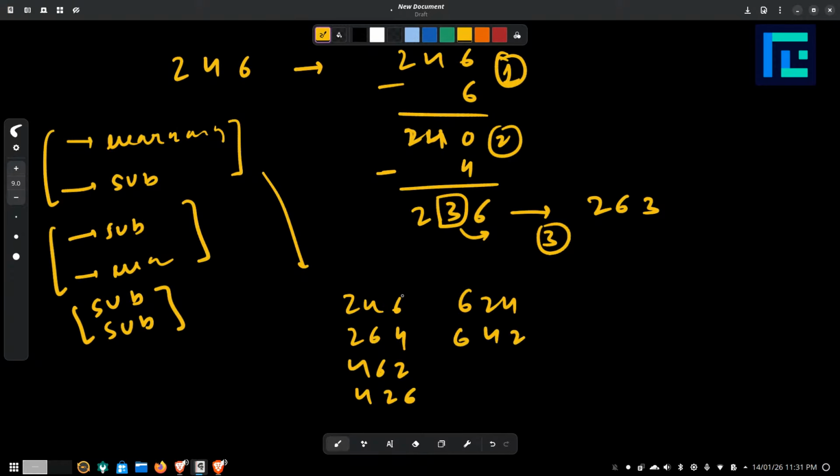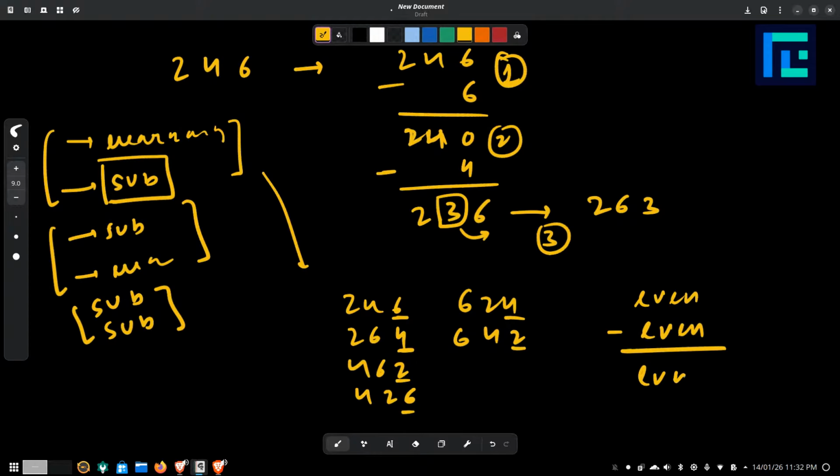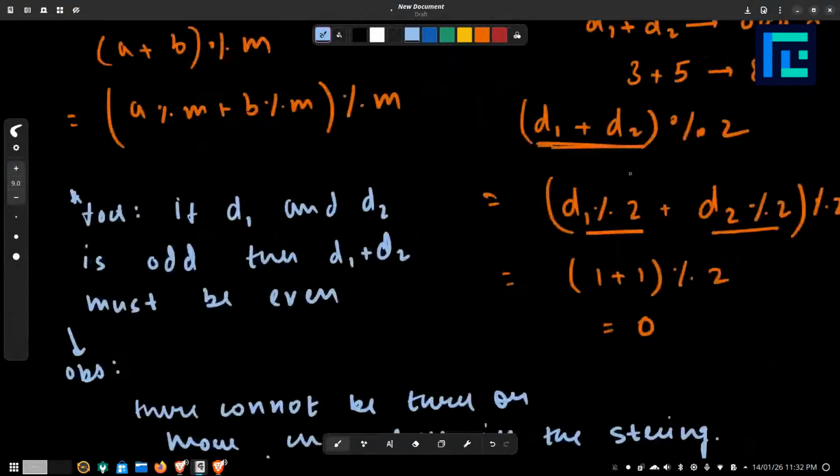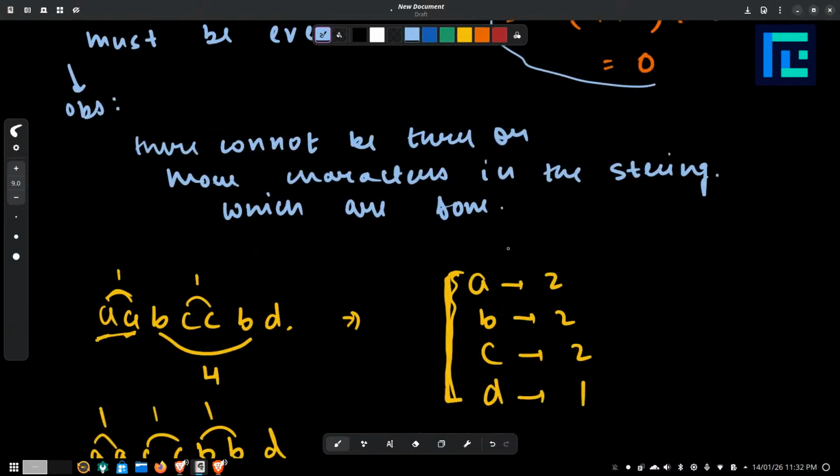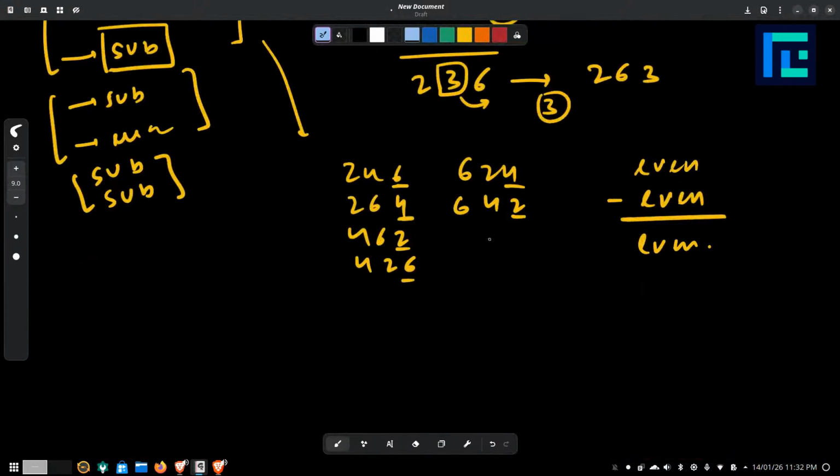No matter how we rearrange, the end digit would always be even, and we can only perform one more subtract operation, and that subtract operation would be another even number only. So even minus even is what we are doing, and this result would always be even. We can again use a similar kind of proof that we did in the last problem. Also, we can simply do it like this: even minus even, divided by 2, would be an integer, because it is simply even by 2 minus even by 2. So the difference of two integers is an integer.